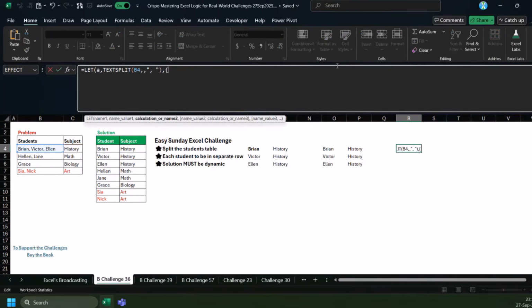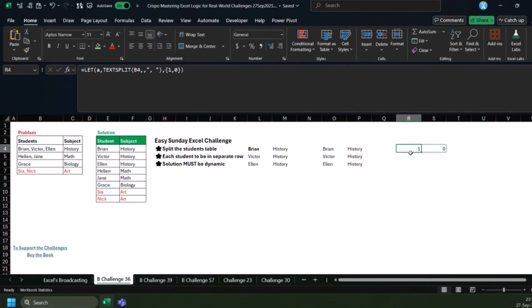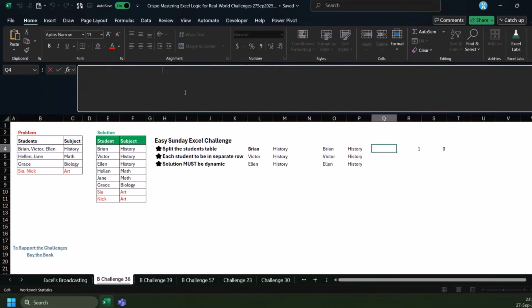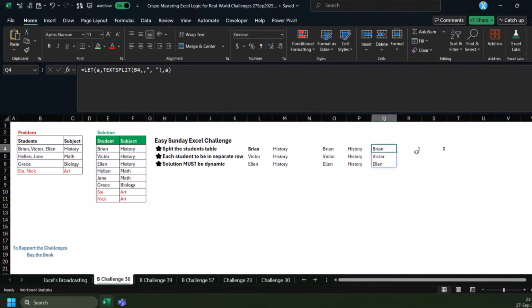Okay, another way. If I have 1 and 0, so this is a row vector, and then I have a column vector like this. We can broadcast this into 2-dimensional with broadcasting.